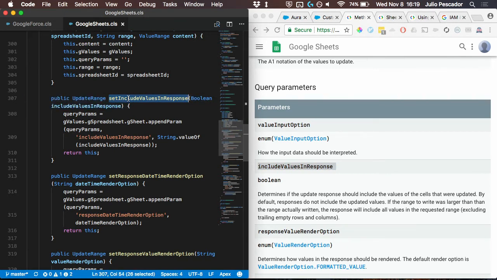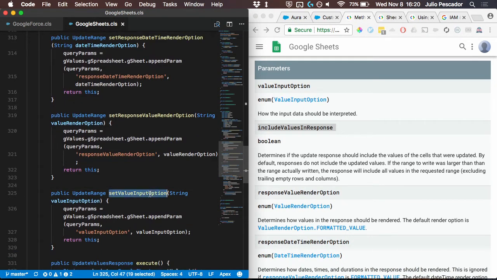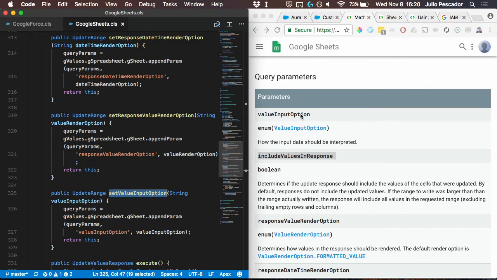So just as I mentioned, we want ranges B2 and C2. So if I include this parameter, which means include values in response, if for my demo I'm only passing a value for B2, but I also want to get the result from C2 all in one API call, so that I'm not calling an API to update and then get. I can just do that in one request. So I'm going to use this parameter for the demo to get my input and output all in one call. And then I can also set up the value input options. So that'll just be the one value that I'm going to send in to pass in whatever value I want.